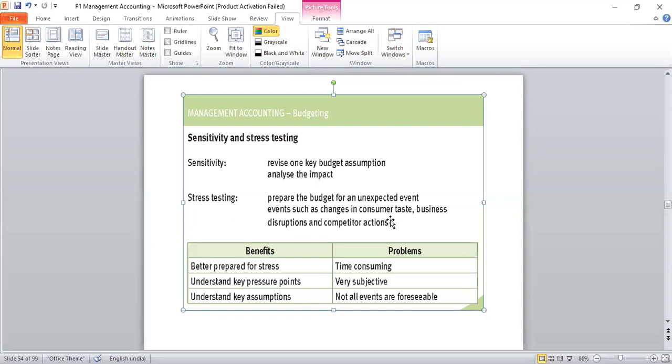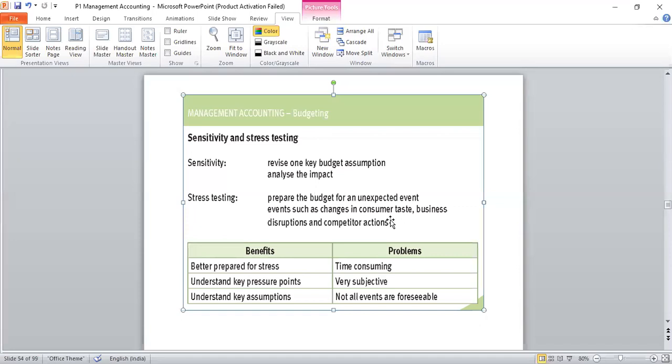What are the benefits and problems? In fact, these are not the only things we take into consideration. There are simulations, computer simulations. Then we have the planning taken up for the future, scenario planning. Then sensitivity analysis, what-if analysis. They try to understand what if this changes, what if that changes, what impact will it have. So when they test like that, there is a kind of preparedness to meet the future.